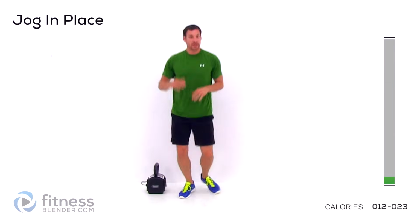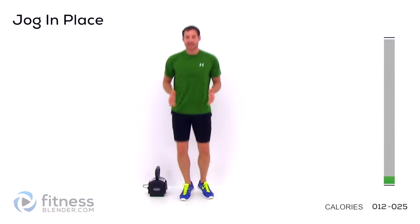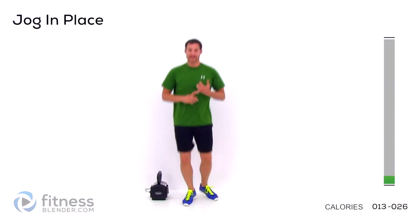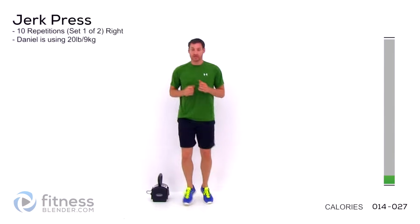I'm going to jog in place a little bit, kind of active recovery, and get ready for that next exercise. This isn't timed, it's just kind of off the cuff. So our next exercise is going to be a kettlebell single arm press. So this one is going to be just straight up over top of your shoulder.